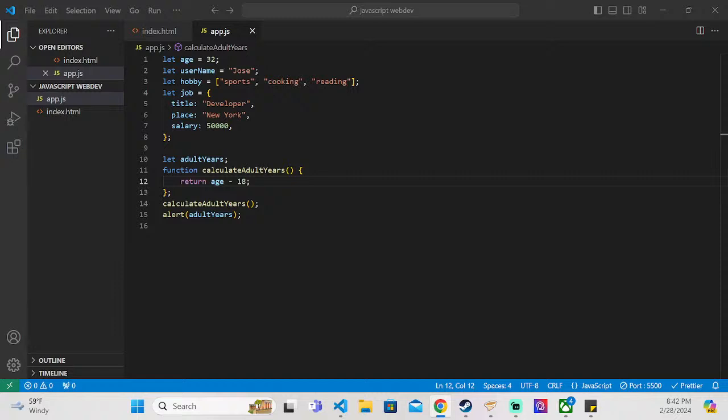Now, of course, that still means we're using that variable name down there, and if we would change it, we have to change it in these places down there.